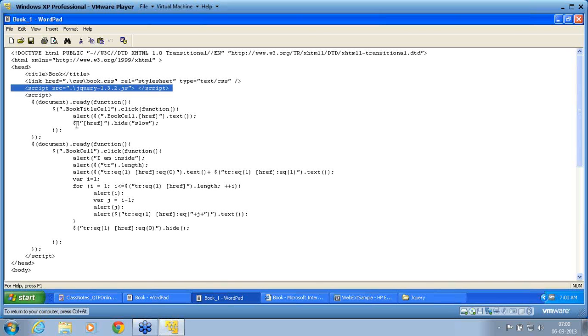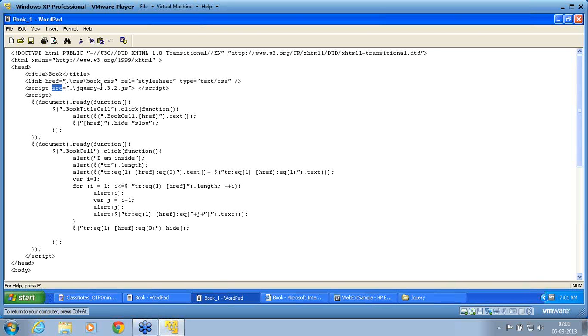First, I need to tell my HTML document from where to use this function. How does it understand the function? Please use the jQuery-1.3.2.js file. I copied the same name over here. This is my root path dot, and under that root path the file is available directly. src is the indicator which points to the file.